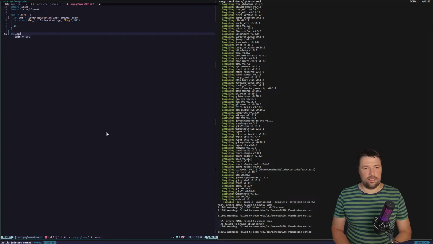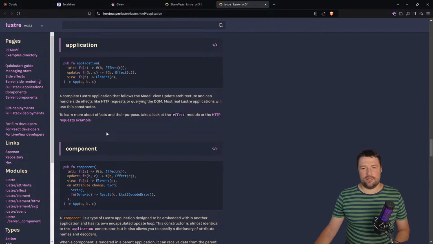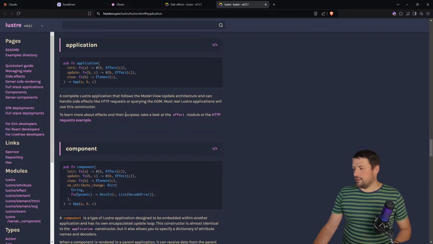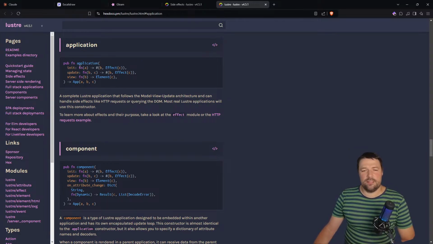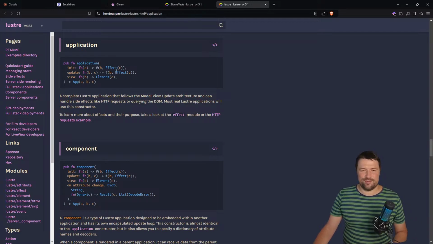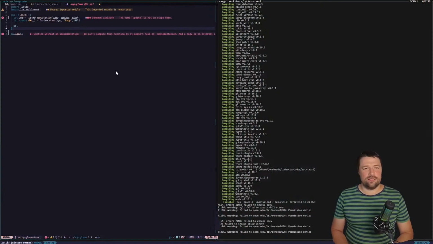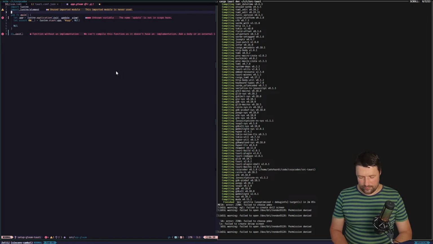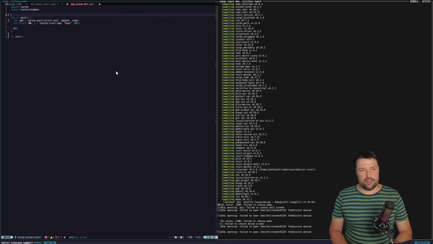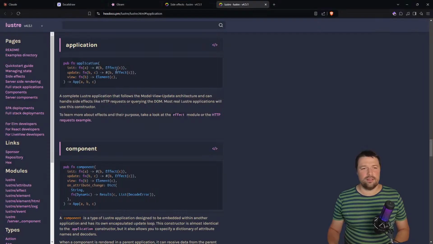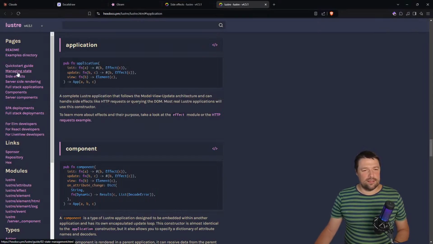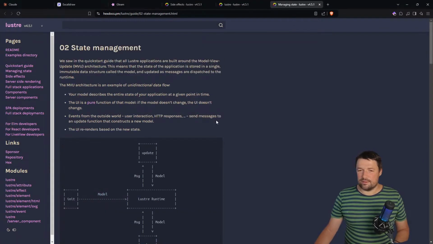the init function. So let's look back at how the init function is defined. So we need a function that takes A and returns B and an effect of C. Great. So what we definitely need first is something that defines what these types are. So in our case, this means we need a type. Now I need to look into the state guide as well, I guess.